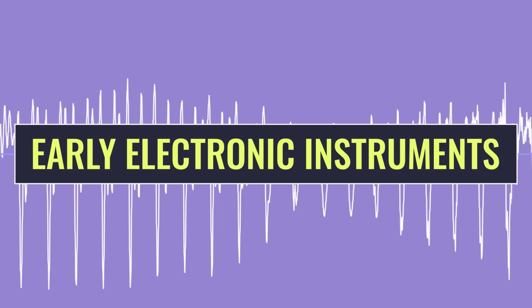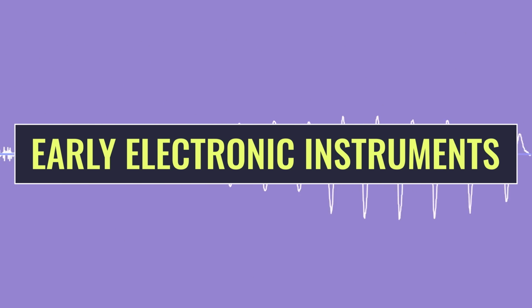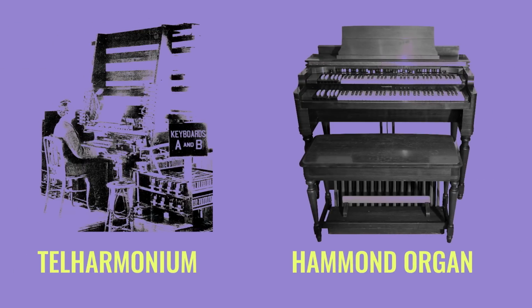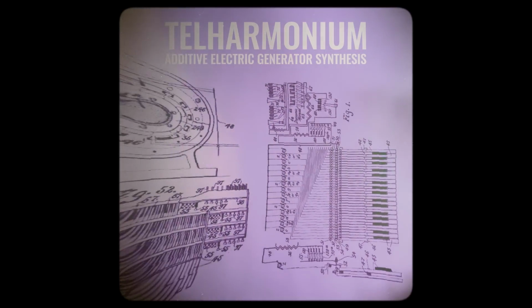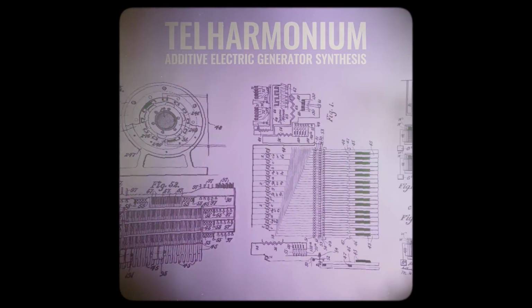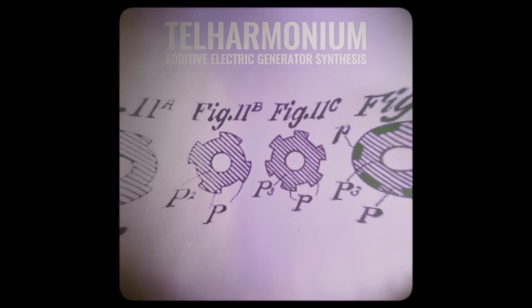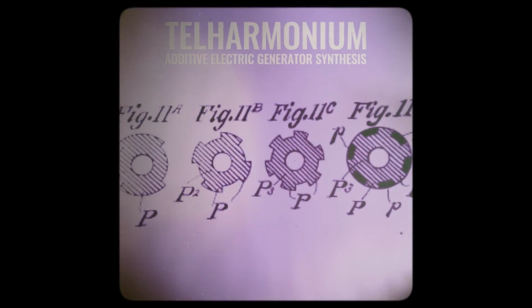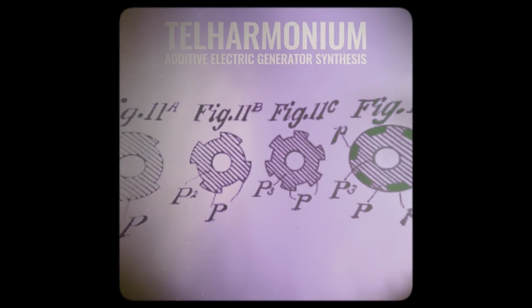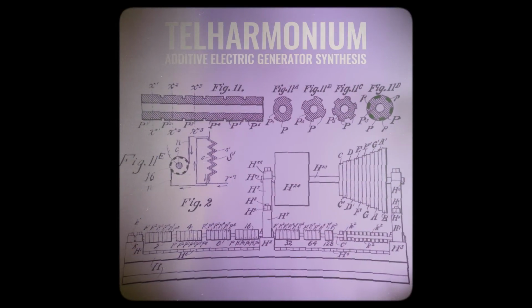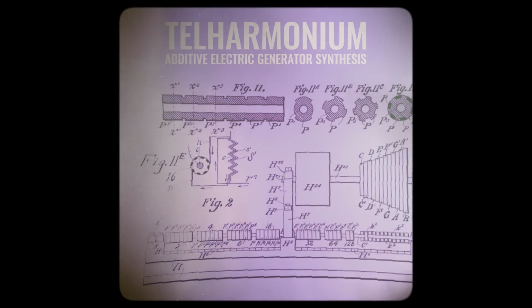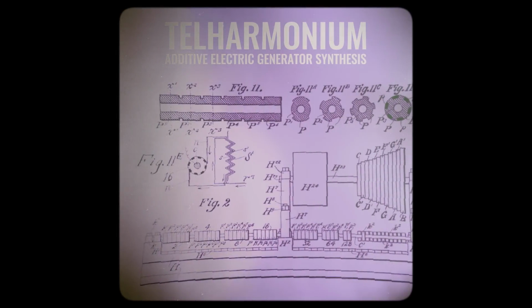There were a few early electronic instruments that started working with the concept of sound as a collection of modes or partials. The telharmonium in 1898 and Hammond organ in 1934 were early electromechanical instruments that performed a form of additive synthesis by combining multiple sine wave components. The telharmonium synthesized musical tones by mechanically generating high-voltage alternating currents of the required frequencies using rotating tone wheels and alternators. This was an early form of additive synthesis where complex tones were built up by combining multiple pure sine wave components. Each alternator consisted of a toothed iron wheel rotating in front of an electromagnet, producing an alternating current with a frequency proportional to the rotational speed and the number of teeth.